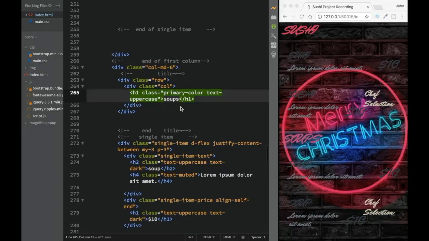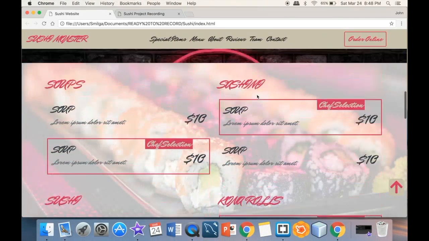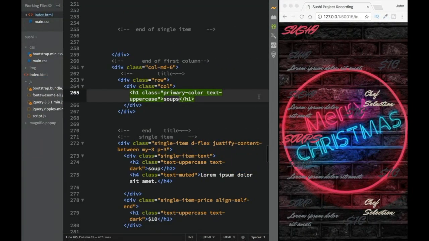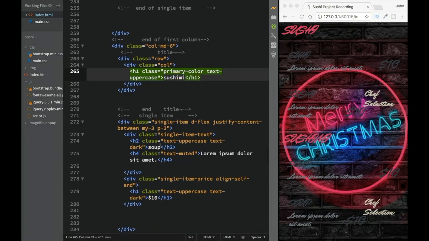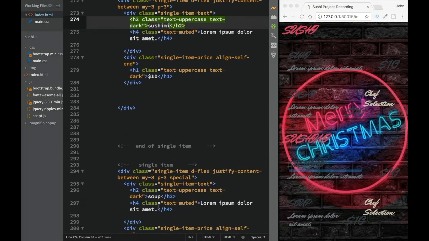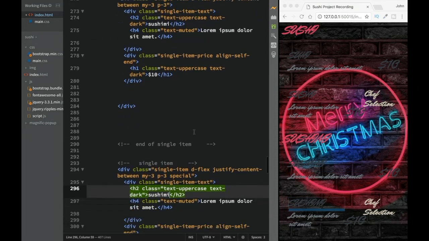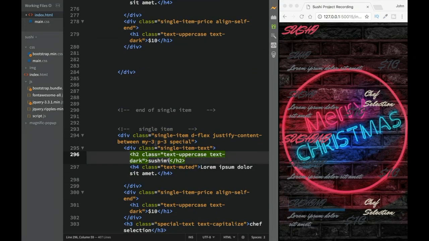So first we're going to say over here that this is going to be sashimi. So we're going to say sashimi over here, and over here also we're going to change this to sashimi, and also this is going to be sashimi. So we're going to go back over here and say sashimi. Also, you see over here this class of special.